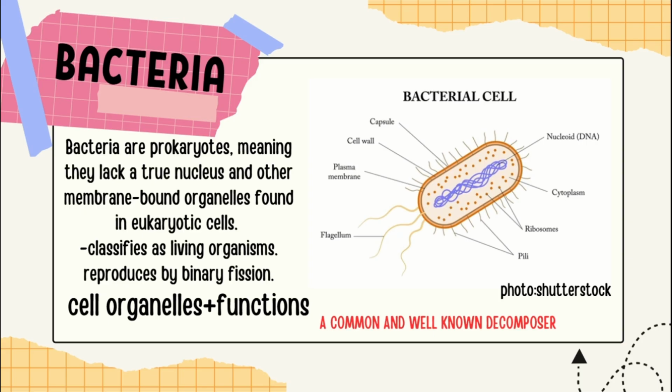because right now, in our bacterial cells, at least the ones in our mouth and other places in our body, we have good bacteria and we have bad bacteria, and at the end of the day they are microorganisms, so it means that we cannot see them. We need a microscope to actually see these bacterial cells, because they are so small. They have 70S ribosomes, just in case anybody was wondering. And literally you have to look under a microscope to see them. That is why they are microorganisms, right?